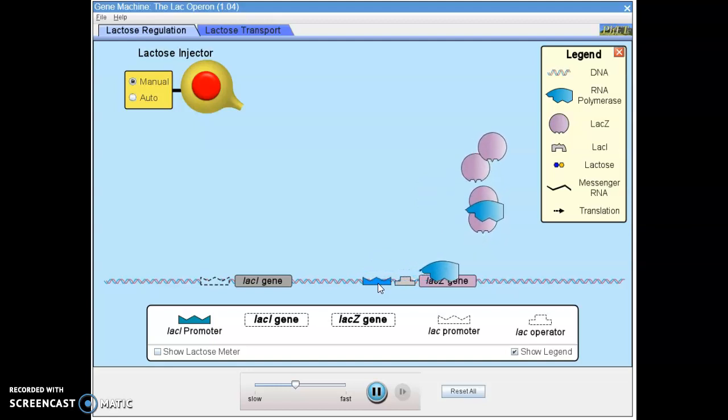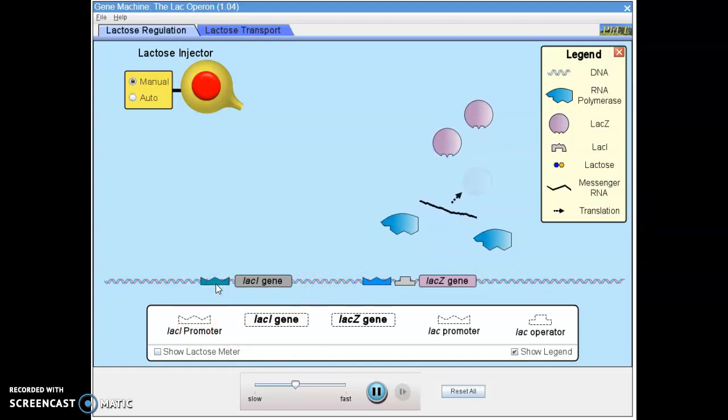Okay, so now that we see this process, we're going to go on to the next step, which says drag the LAC-L promoter into place.